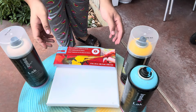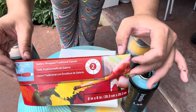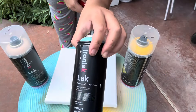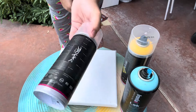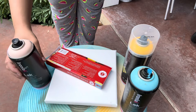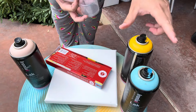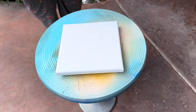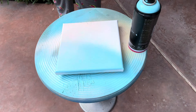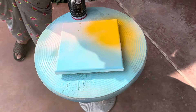For today's challenge, I decided to do a triptych on three level two eight-by-eight inch canvases. I just wanted to experiment, so I used the level twos and I am going to do a spray paint background with Iron Lac acrylic spray paint. My first color is Electro, which is a really pretty aqua blue color. I decided to use this natural blush color called Frazier Cream — really beautiful, really pretty. And then I had this yellow laying around; it's like a really deep yellow. I thought these colors would work really well together. First I will spray my Electro, the aqua blue, followed by the Frazier Cream, and then blend all of these colors together with my yellow.